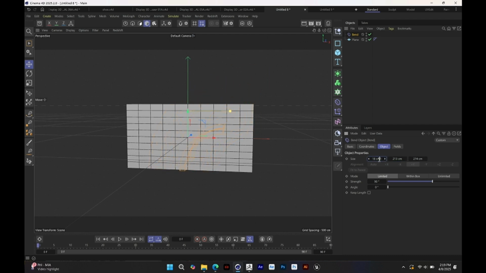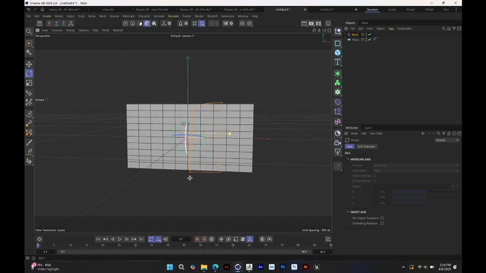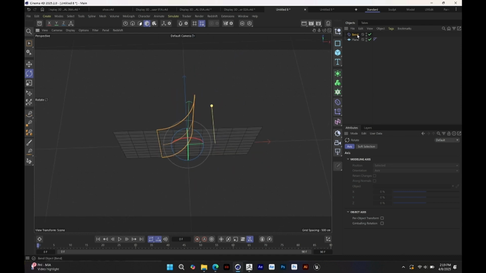I'm going to make this 1 centimeter, 1 centimeter, right? And now I'm going to align this using rotation to my object. It's always 90 degrees or something this way, and maybe 90 degrees that way. There you go. 90, there we go. So now I can apply it.